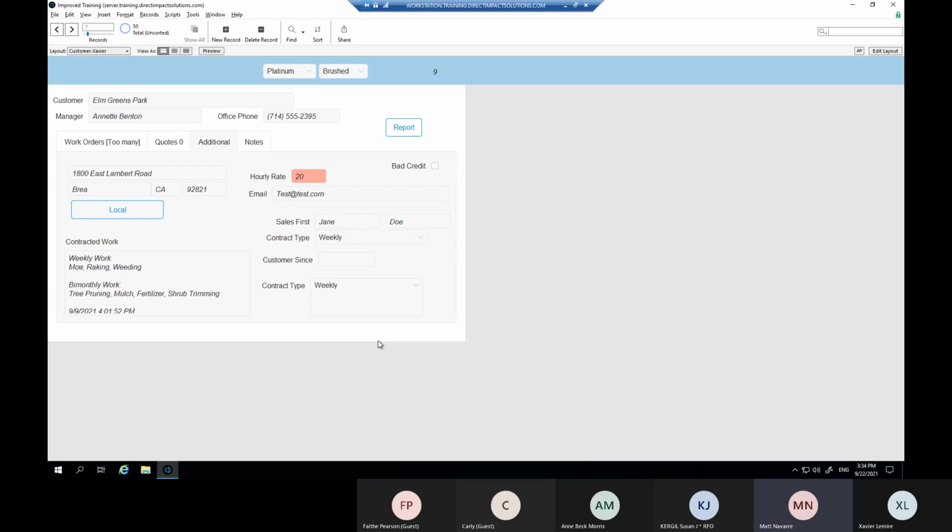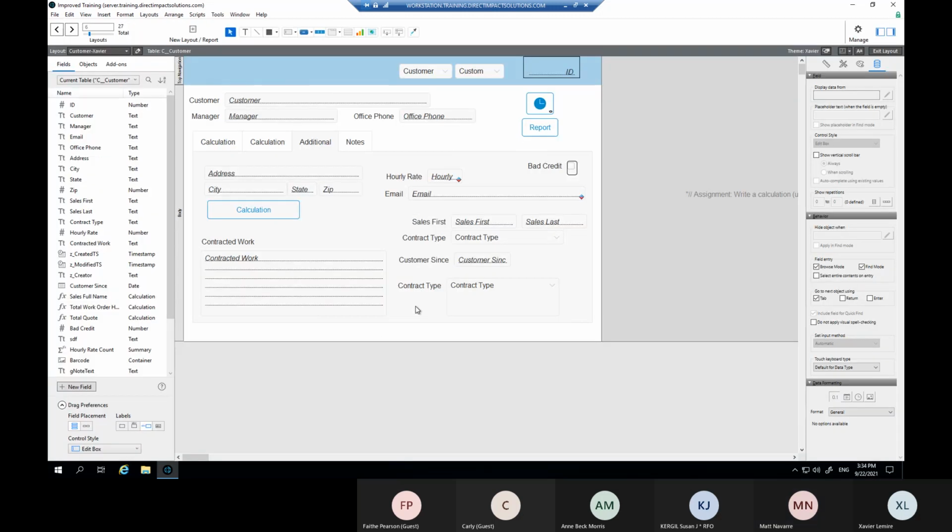Okay, so go to layout mode again. Do we see any visual cue that tells us which fields have visibility and formatting applied to them? Yes. Those cues can be turned on and off.